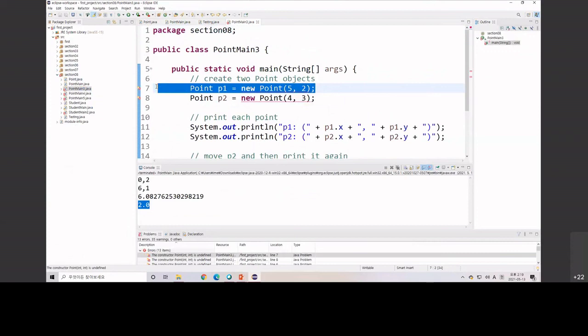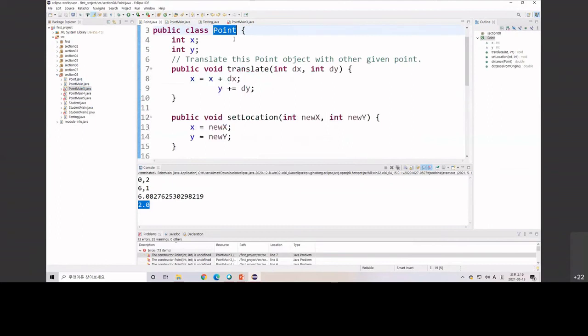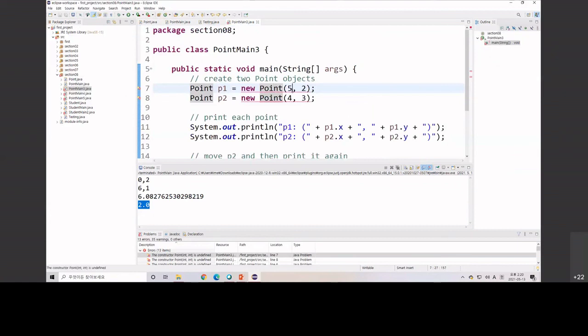Because we have two parameters, 5 and 2, but in Point.java we don't have any constructors. That's the reason for the error. Here we have two parameters, but there is no constructor.